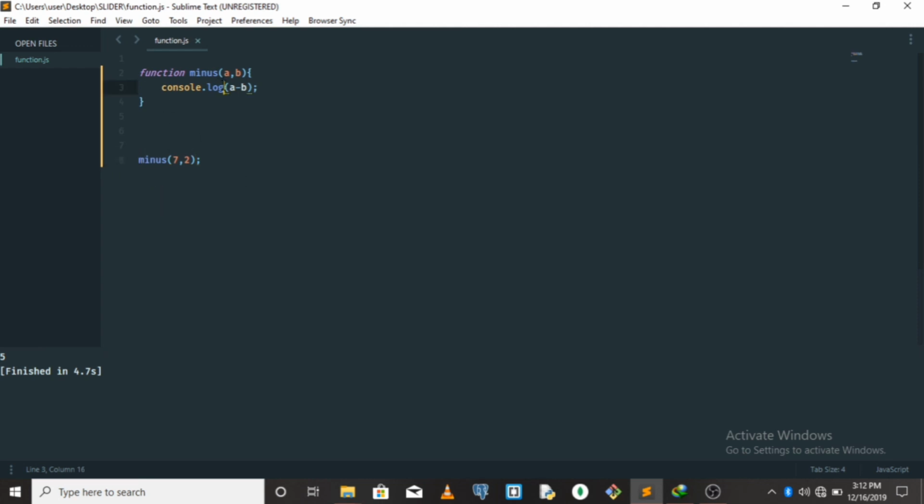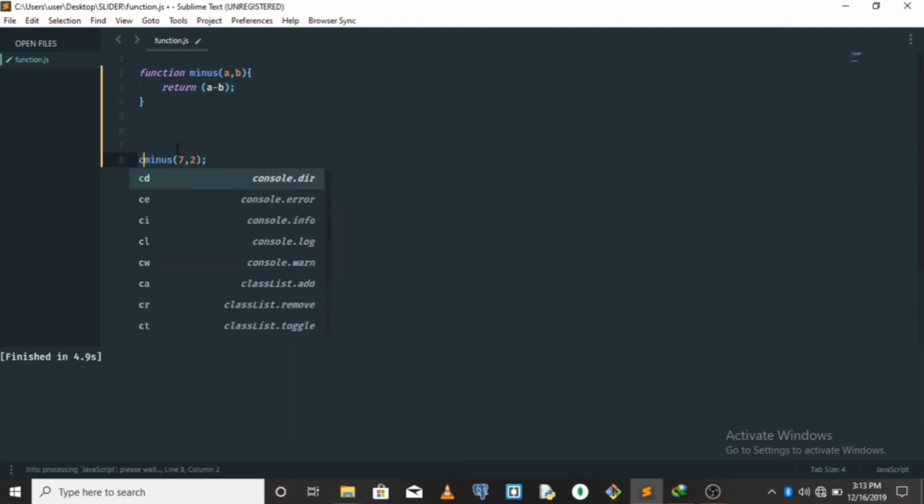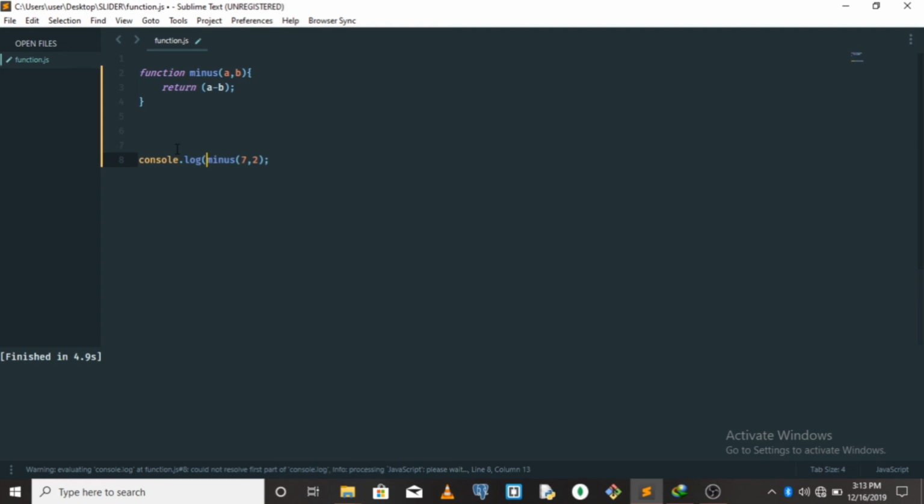But whenever you use a return inside a function, you're going to have to console.log this, because if you don't console.log this, you get this. You don't actually get the result of the code. You just get that it's finished, no answer. So guys, you have to put a console.log, and then you can build it, and you should have the result. It's going to be a 5.